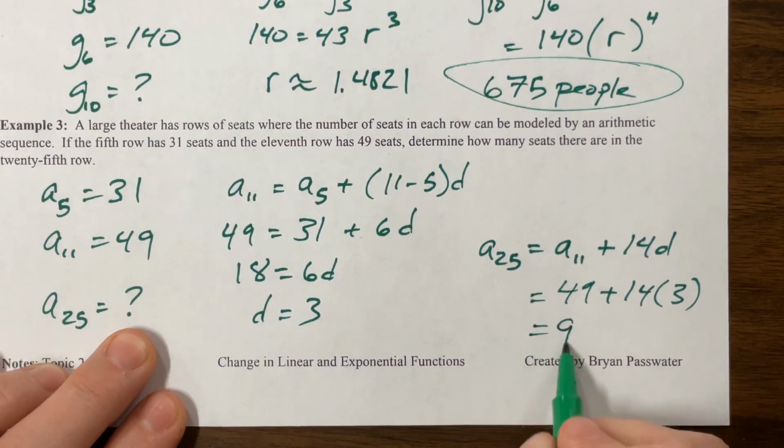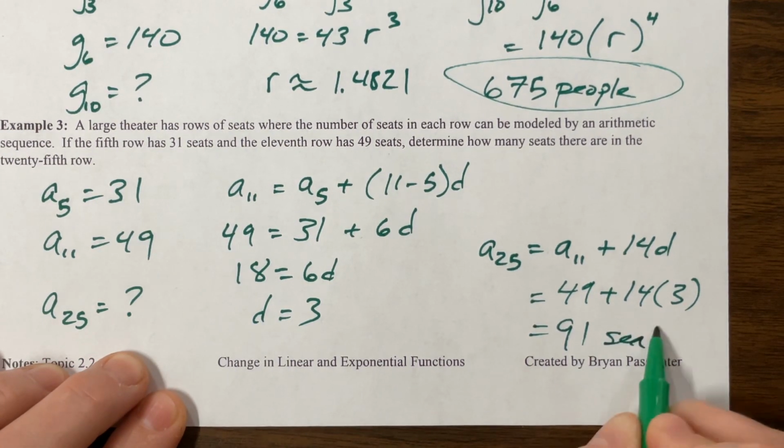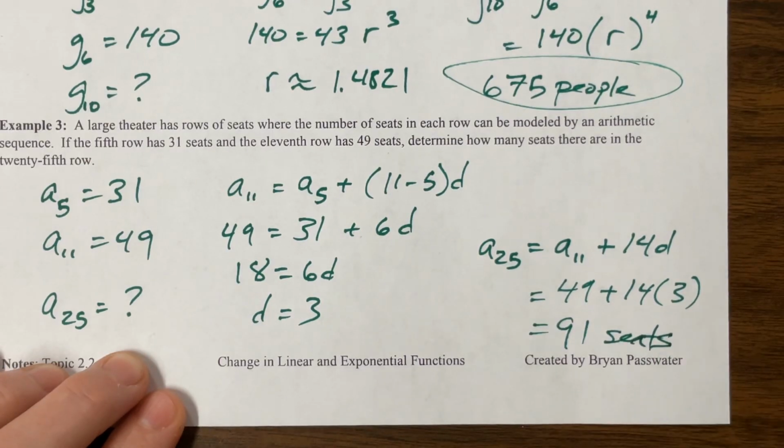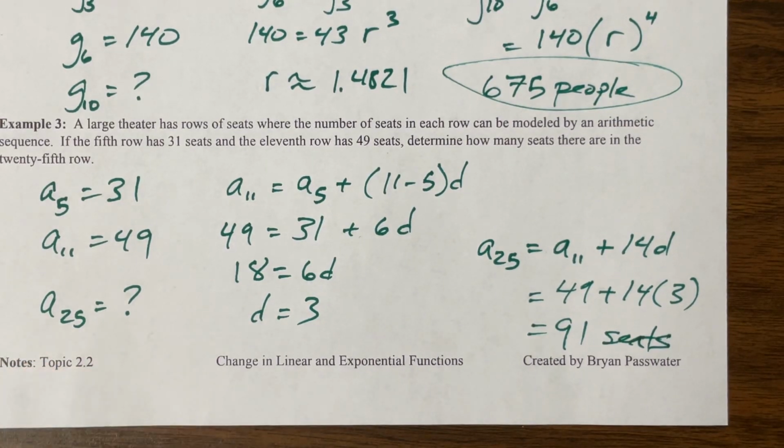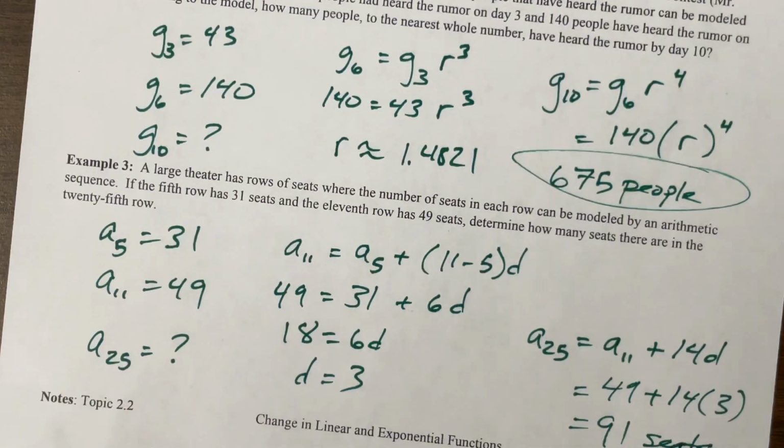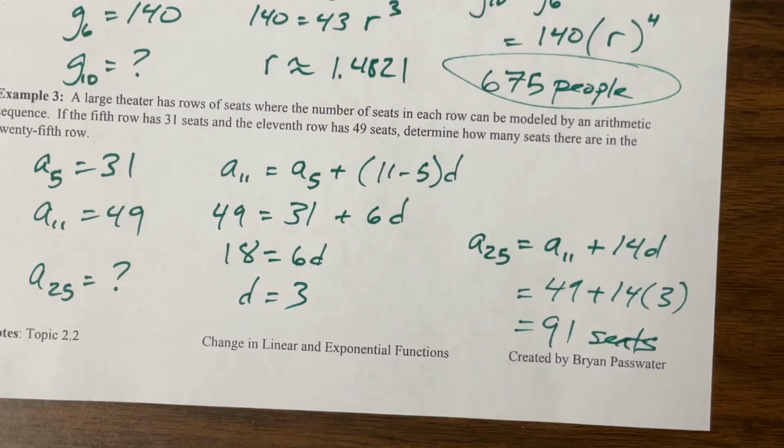There are 91 seats. I feel sorry for the poor little darling who has seats, plural, who has to sit in the middle of that row. Can you imagine climbing over 45 people to get to, oh, that's no fun. Anyway, I hope you get a chuckle out of that.